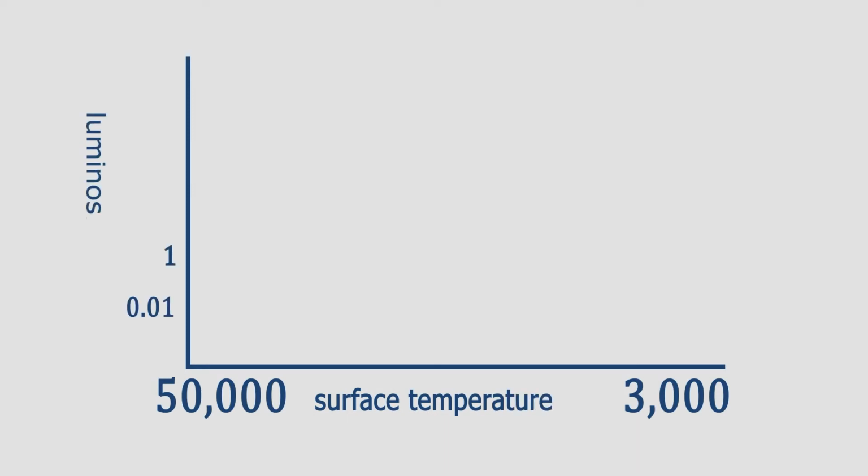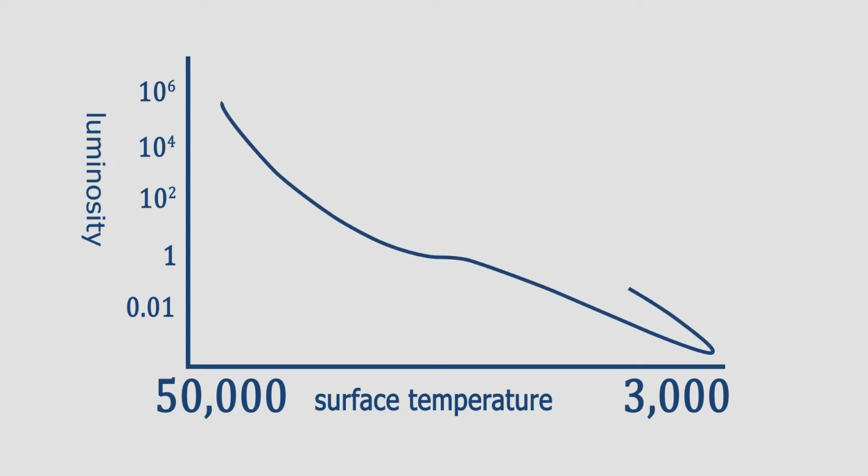If you gather data for thousands of stars and plot their surface temperature against their luminosity, you find a very clear pattern emerges. There's a sort of long thin thing that goes from very hot and very luminous down to quite cool and very non-luminous. This is called the main sequence, and it's where stars spend most of their lives. Our sun, or Sol, to give it its proper name, is here, at a luminosity of 1, as you'd probably expect.